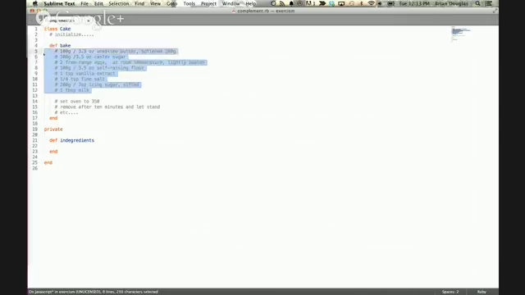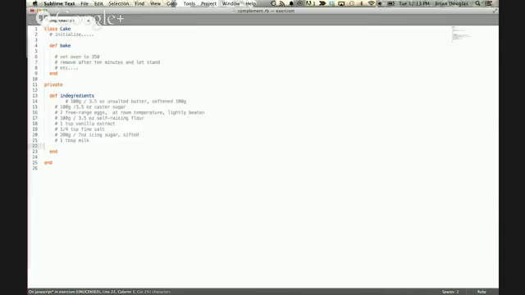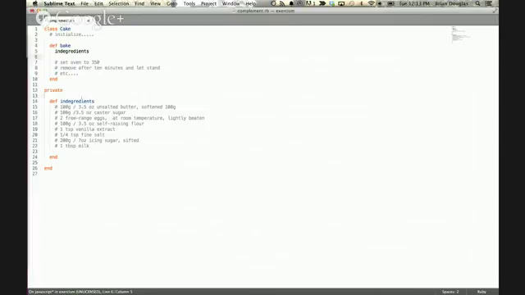So now that I know I have ingredients, I can call ingredients here as a method. Ruby knows that you don't really need to do anything as far as calling a method. It knows that it's called here. One good thing about private methods is you can create better names.